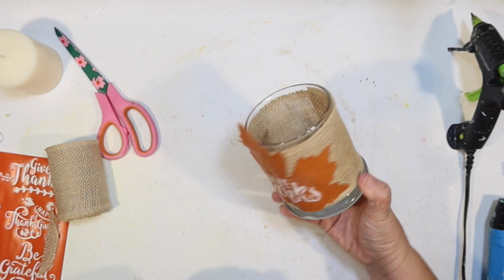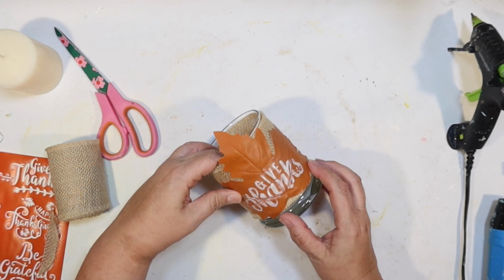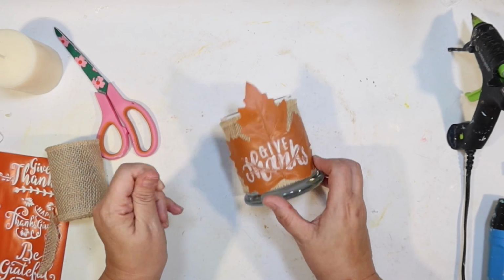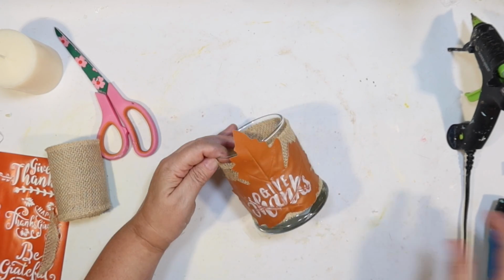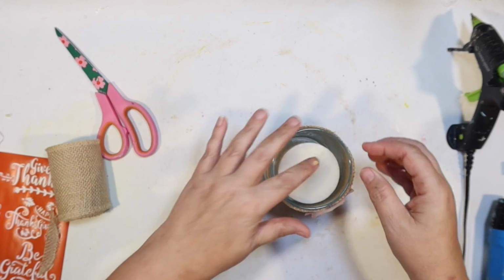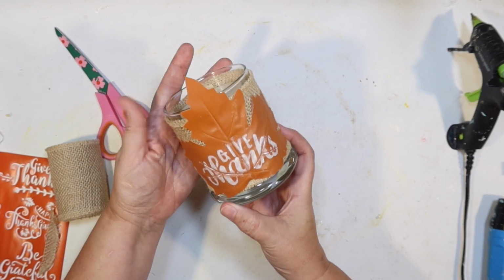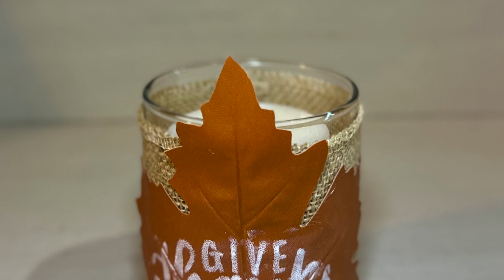So it's just another fun thing that you can paint with the little stencils from the Dollar Tree, and I think it's really unique and fun with our little Give Thanks leather leaf. And then we're just going to pop in one of these vanilla scented candles from Dollar Tree. And we have a little Give Thanks.